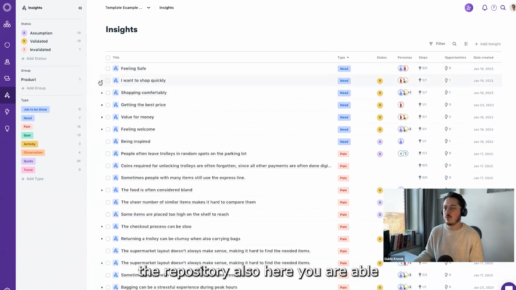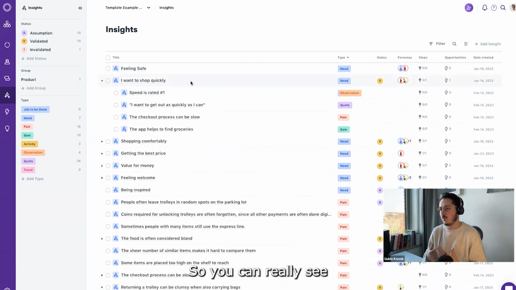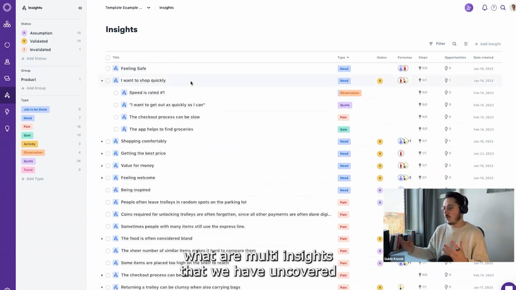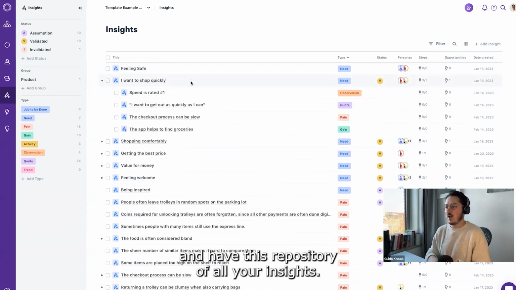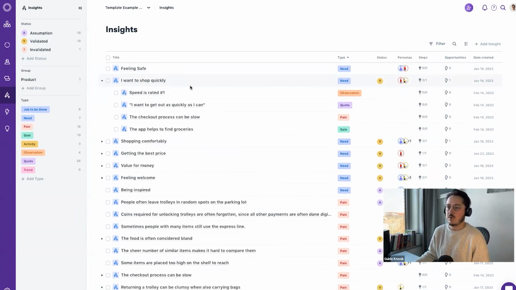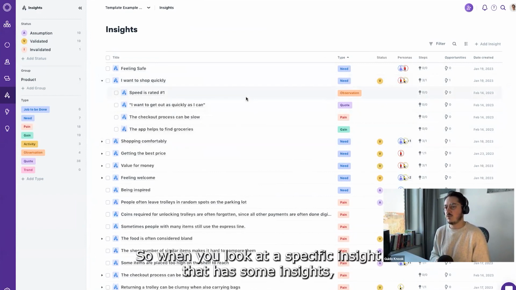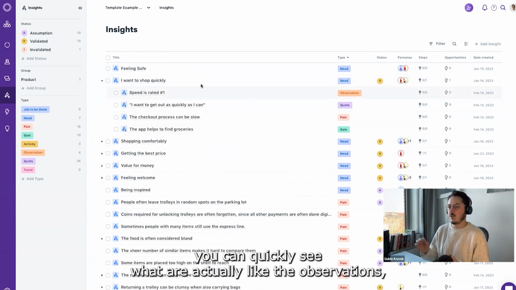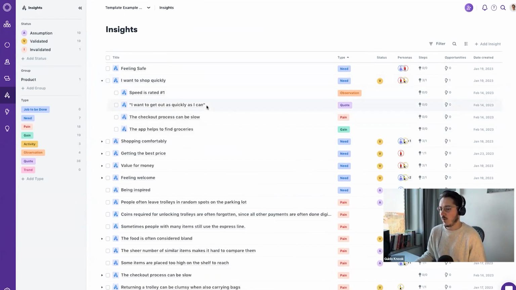Here you are able to see the different insights underneath each other, so you can see all the insights we have uncovered that are linked to all the different journeys. You can also see one level of hierarchy: when you look at a specific insight that has sub-insights, you can quickly see the observations and quotes that led to that insight.